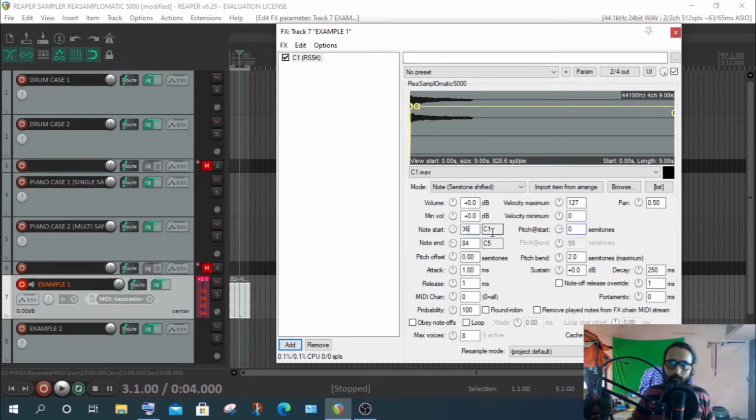This note C1 should be playing the actual raw sound of my audio sample. And after that, because it is going over the 36 to 84 range, after 36 the audio will be shifting semitone-wise, okay. At this 36, there should not be any shift in the semitone, so 0.